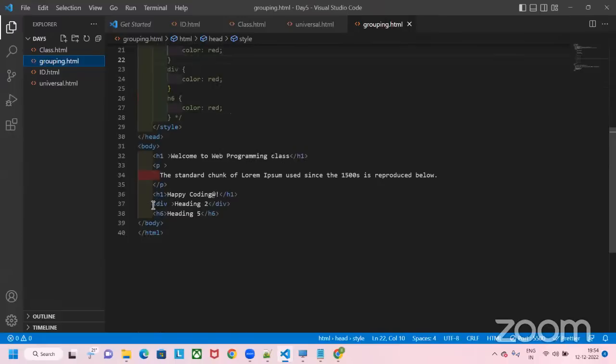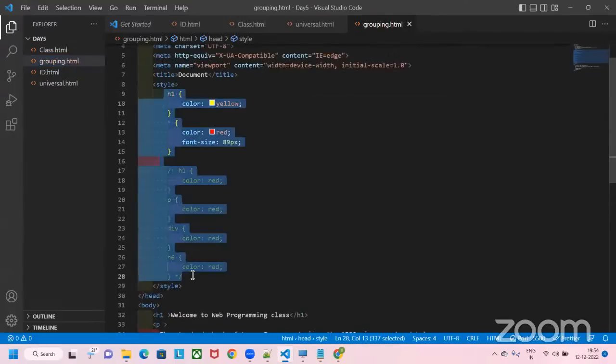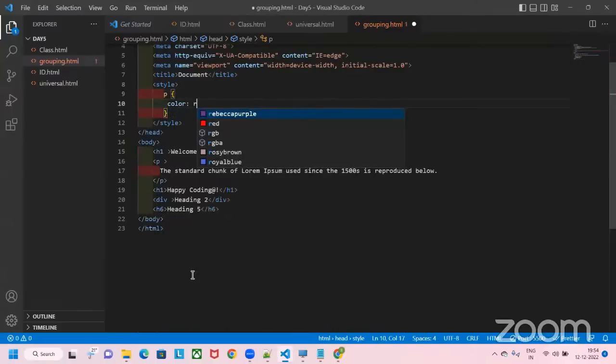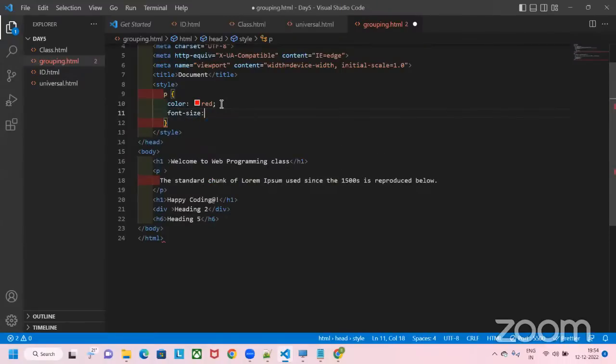See, I just want P and div to have some color, okay? So how can I define P color red and same property, font size 45 pixel, and same thing with div.